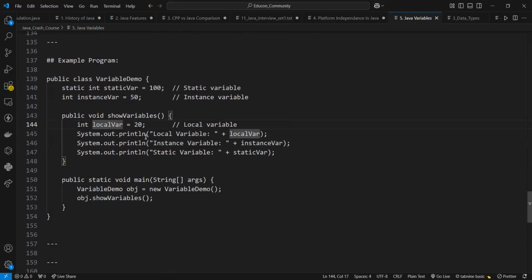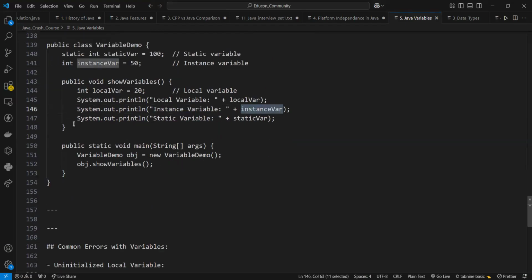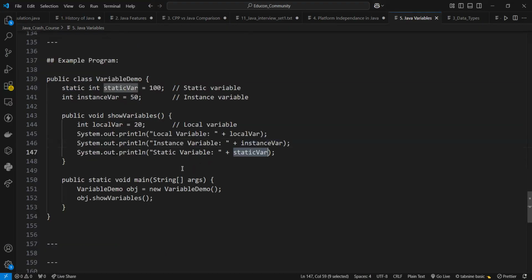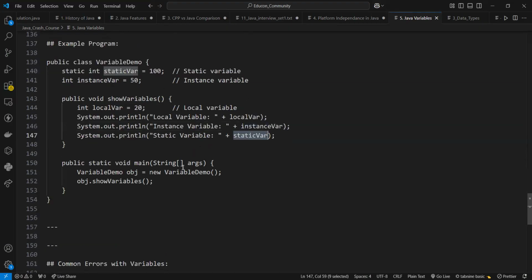Now with System.out.println I am printing the local variable, the instance variable, and the static variable also. In the main method I have created the object as well, and we have called the obj.showVariables method, then these values will be printed.